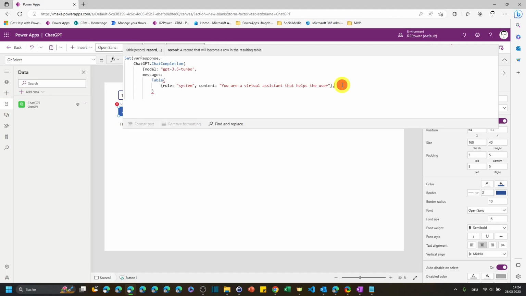And this is actually enough for now. And no, it's actually not enough. And the second message is what we're gonna send to it. So this is what the user sends, and the content is our text input.